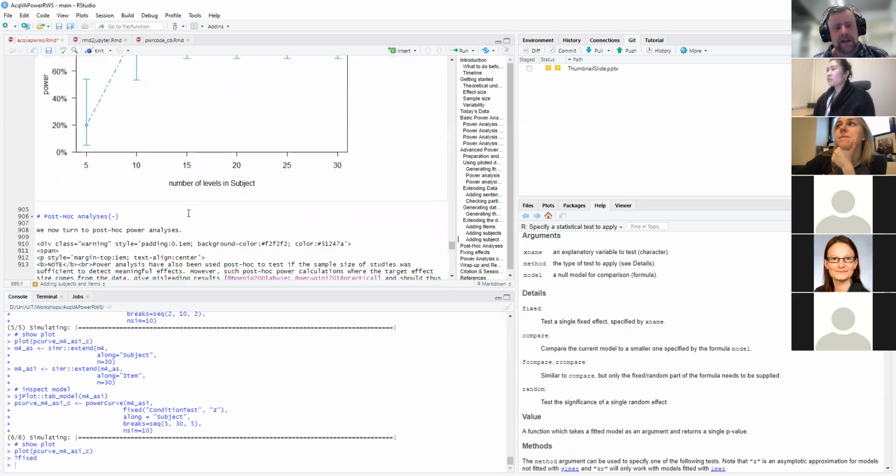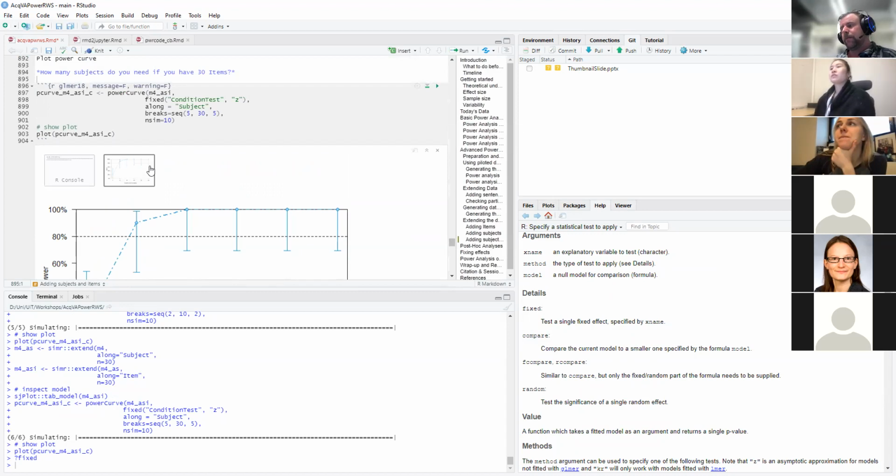All right. So we've done this, right? Now we've calculated the model for a linear mixed effects model, and now for a binomial logistic mixed effects model. In each case we've increased the number of participants and the number of items, and we've seen how that relates to the power of finding an effect, in the situation that we tested, a small effect. Essentially, if you increase the number of items and participants, that increases power. And the question that was interesting to us was how many we need to come above a certain threshold, right? So how many people do you need in your experiment?